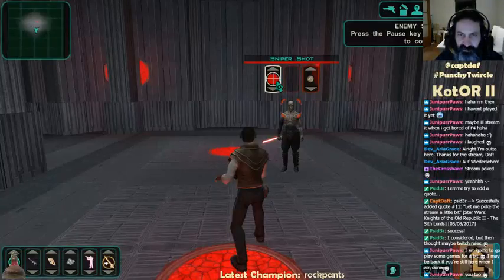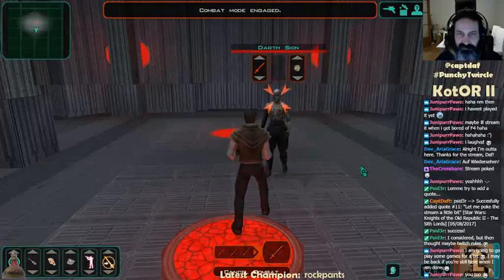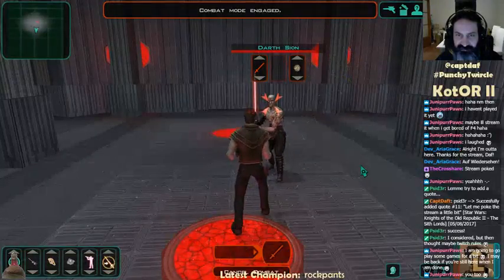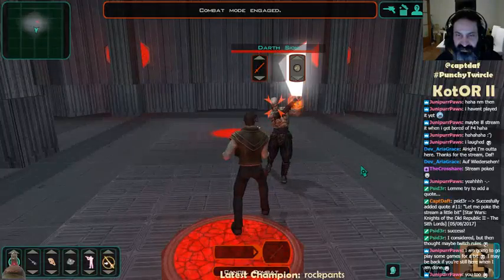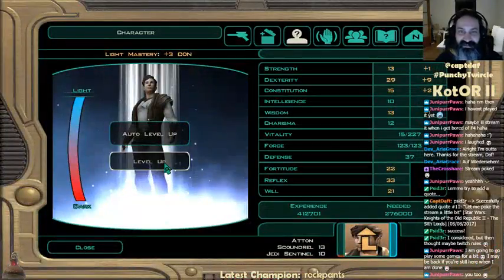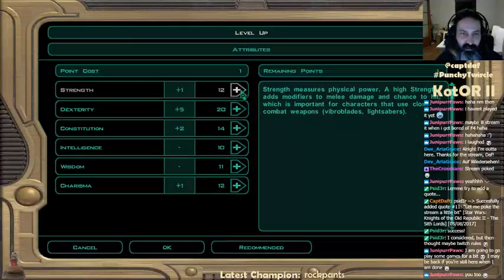I don't want to use rapid shot, I just want to use attack. Because rapid shot lowers his defenses, and lowering his defenses is the last thing I want to do. More where that came from. Darth Sion is not very good at deflecting blaster fire. Mind you, Anton's pretty terrible at dodging things. Alright, I'm gonna put his dex up 1.